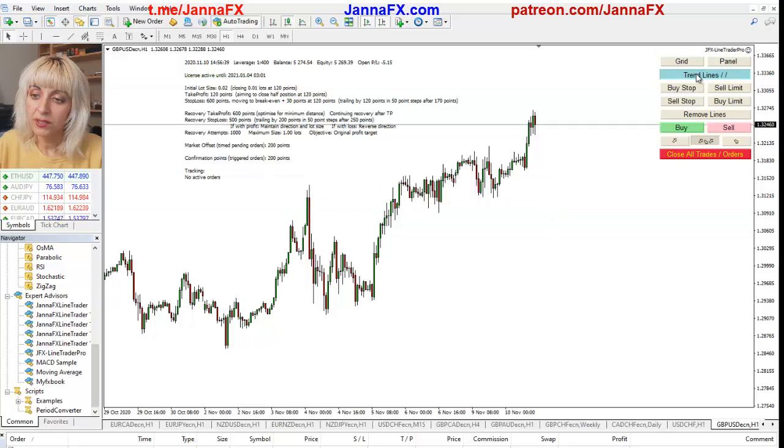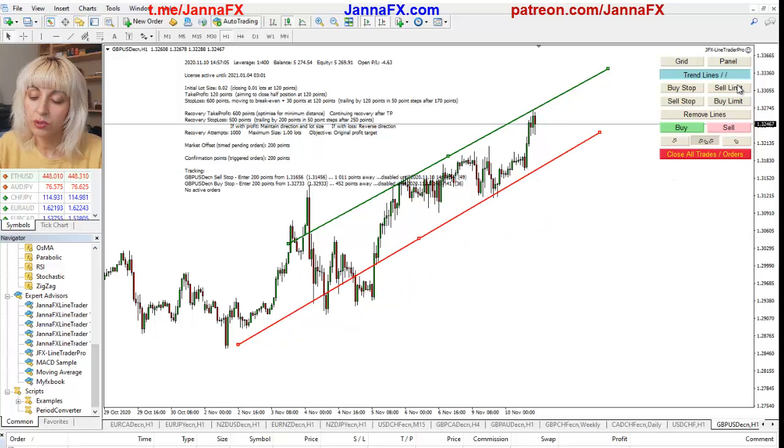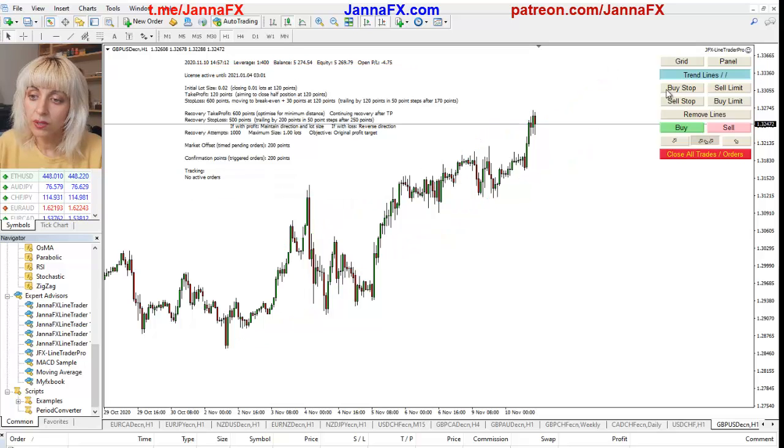Then you can press, and you see trend lines, so then they look like this. You can see they are not stuck now, and you can change them by dragging them around. You see, doing this in different ways, going like that, and you can do sell stop, for example. That's very useful when you are trading breakouts from the trend lines. You see, guys, from the trend lines, and the same you can do with sell limits, here they are, so you can place them. So that's usual, it's all exactly as it was.